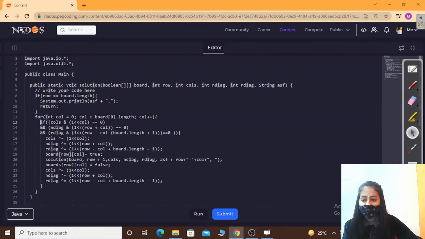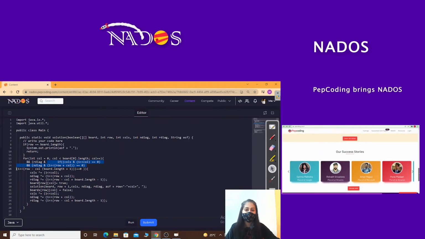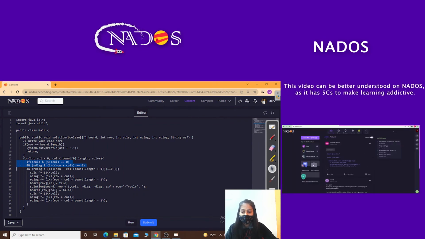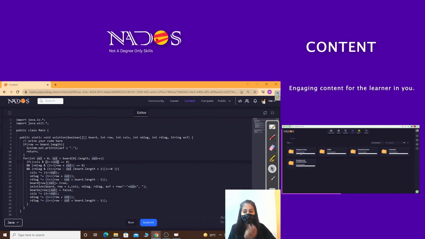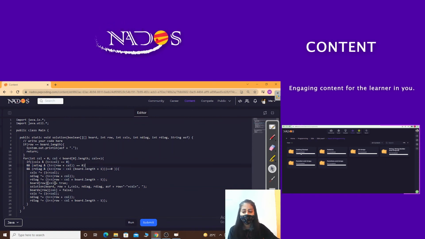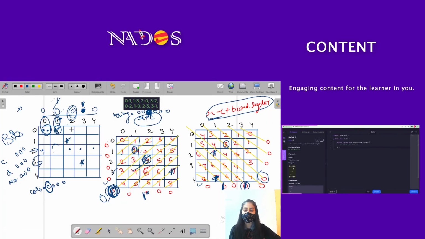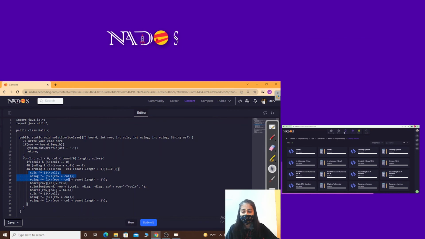We are checking that if I am going to place a queen in a particular cell, then is this cell safe for that queen. That is, this is checking that if the particular bit is 0 in the column bits or not. This is checking for diagonal, this is checking for the reverse diagonal, right? So if all the bits are 0, that is the column, the diagonal as well as the anti-diagonal is safe. No queen is present in that particular cell and diagonals, so I can place the queen there.